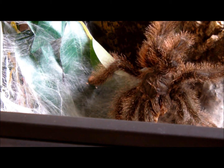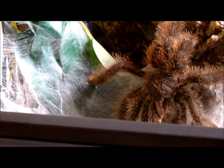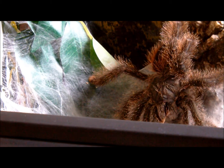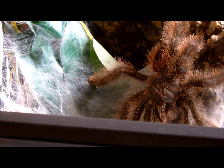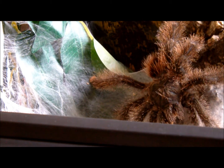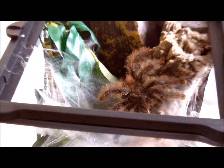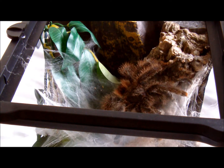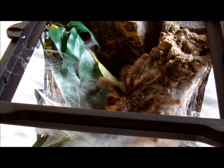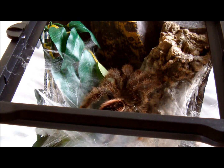I'll keep checking on any dead leaves just to make sure that she does actually eat it, that it doesn't sit in there for ages, because I hate that enclosure anyway. It's too small. It's not good. Don't like that enclosure. This one, I like this one. I think it's come out quite well, because she just sits at the top all the time. That one's got no room. I think it's a bit broken. I wonder why I gave it away.